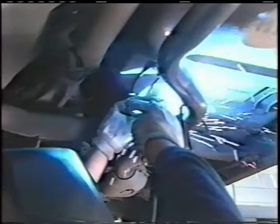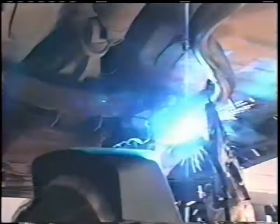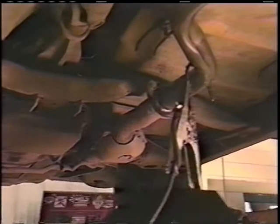Keeping most of your heat on the flange itself because it's the thicker of the metals. You go in a circular motion with your wire welder, round in a circle, and follow your way around that joint, all the way around. I start at the top, and I work my way to the bottom. I'll give you a factory weld. I'll switch sides now so I can get over across the top on the other side.